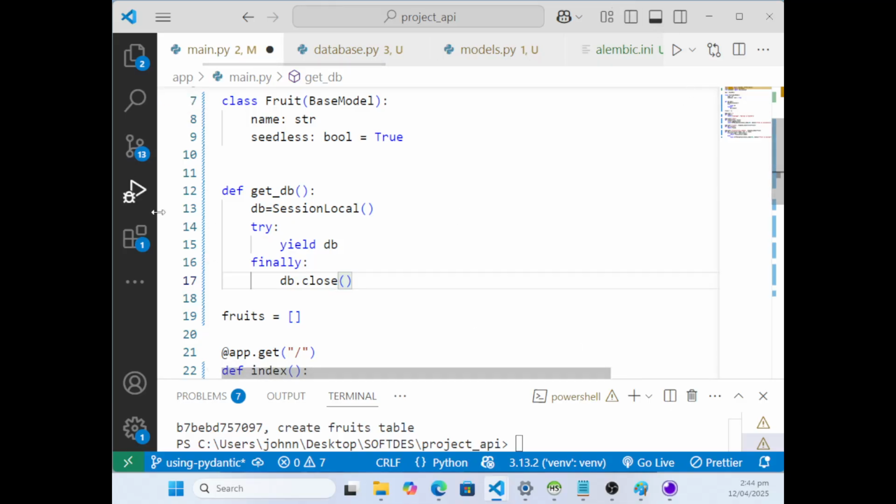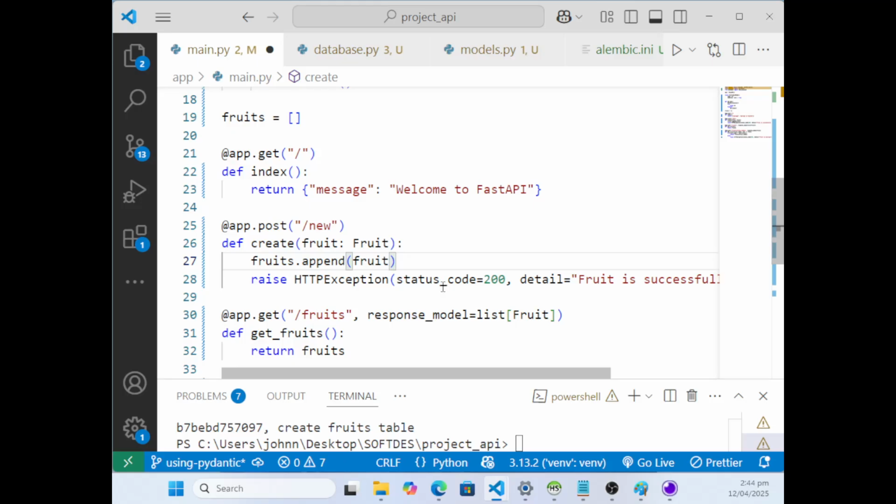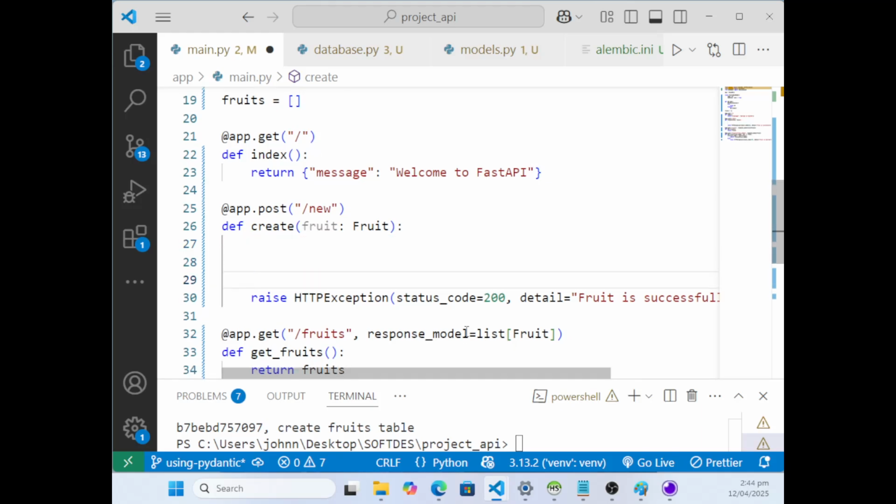Now, in the new function, instead of appending to the fruits list, what are we going to do? We're going to save it. So I'm going to remove this now. I'm not going to save it into the item and into the fruits list.